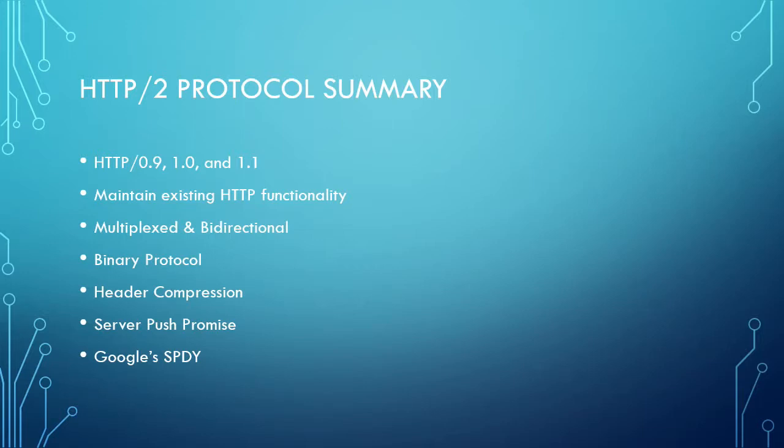So back in the early days, if you had any frustrations looking at web pages and you're just waiting for it to load, it's probably in the background requesting all those contents. It won't actually display until it gets all the pieces in. What that's called is head-of-line blocking. There's one big thing blocking the rest of your web application from downloading while it's waiting to load. So with HTTP 2, they have this thing called server push promise.